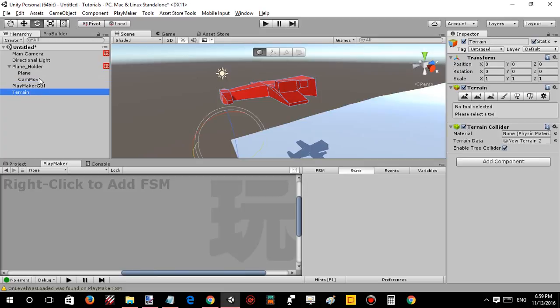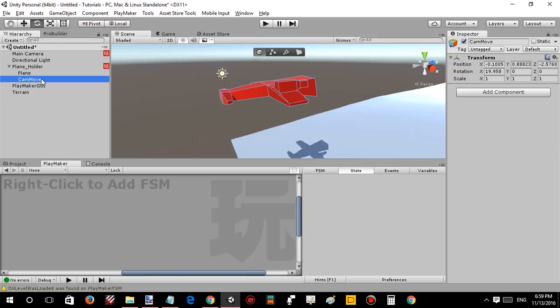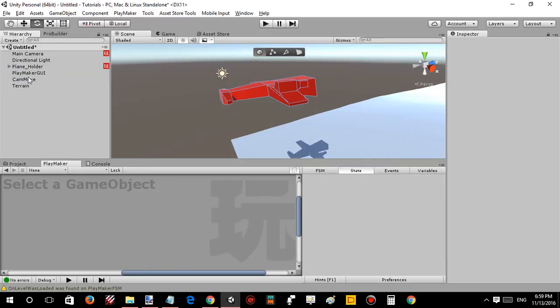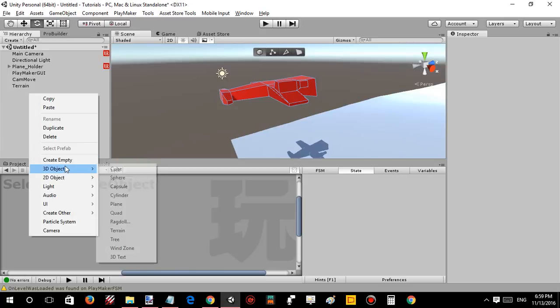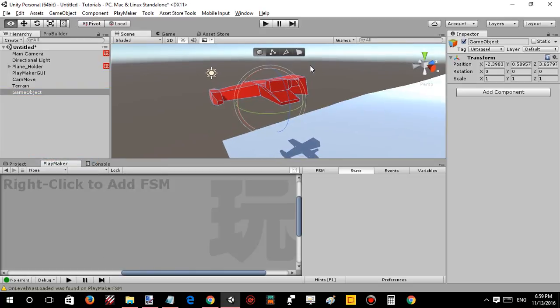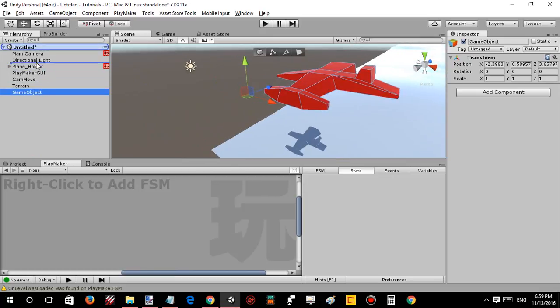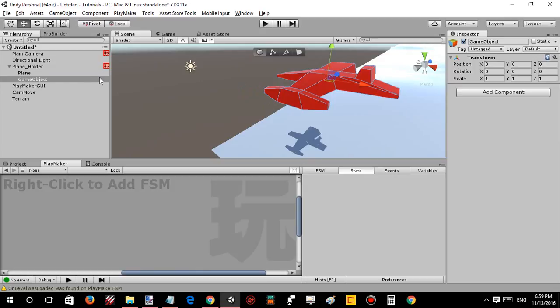Okay, I'll just make the cam move out, and I'll create an empty object right inside the plane holder and reset its position and bring it out.